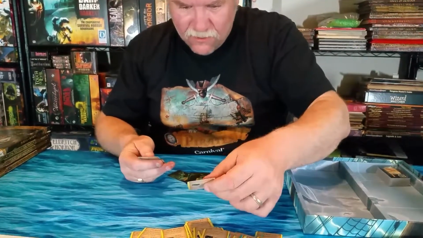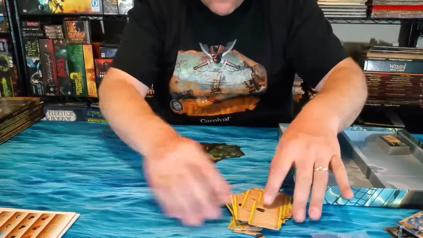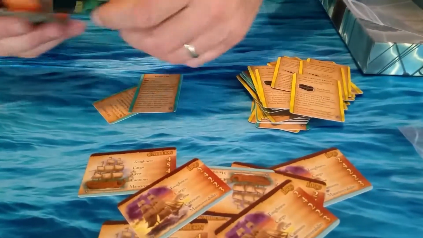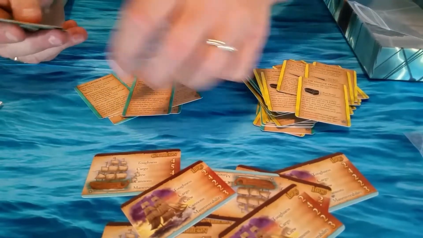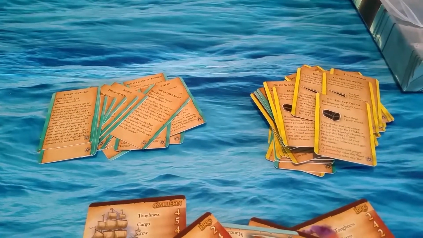Rumor, mission, rumor. Okay, so there you go. There you go, the rumor cards, the ship cards, and they've got mission cards. I like doing missions too in the game. And again, the card quality, if you played the first game, this is exactly the core game. These are the exact same quality for these cards. There's absolutely nothing different in them at all.